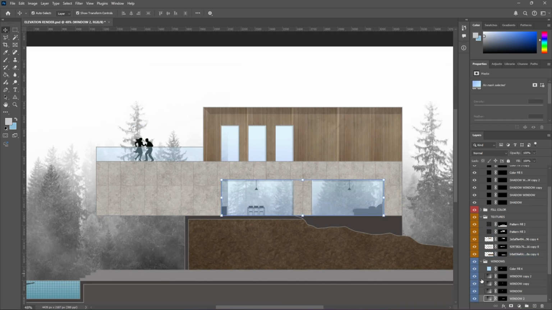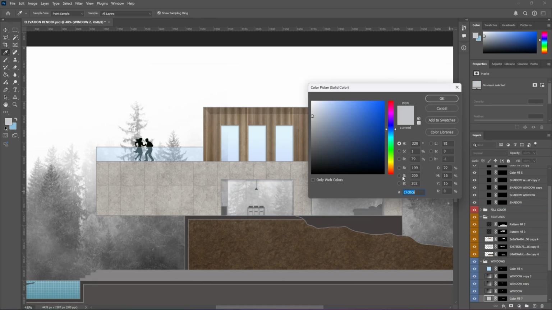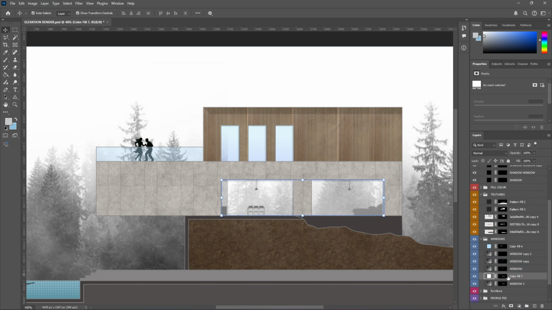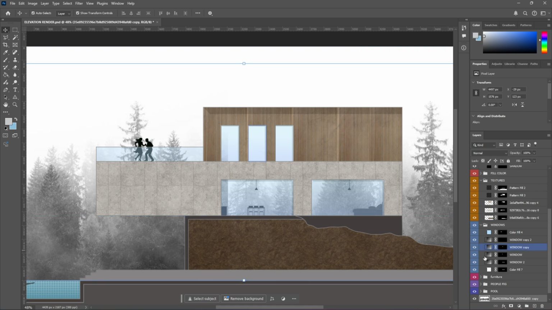So what I'm going to do, these two windows, I will press Ctrl and click on the layer mask, and now I will create a new solid color and go to purely white. Drag and drop it below. What did I do?